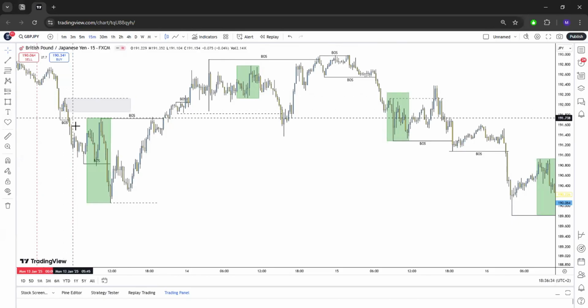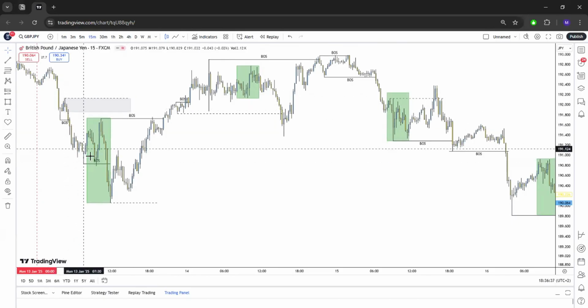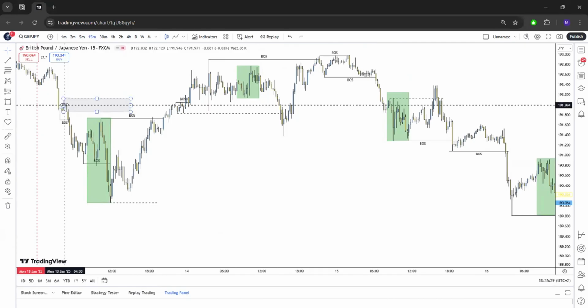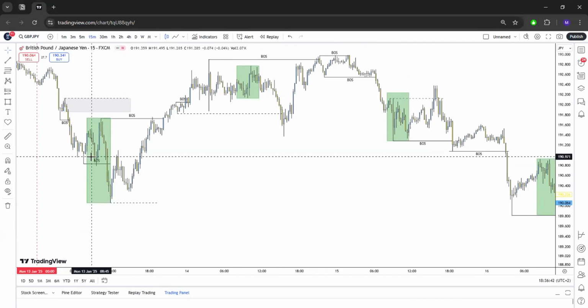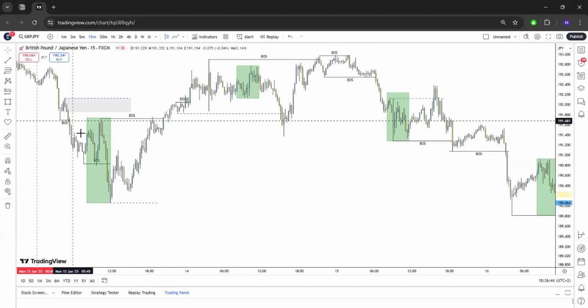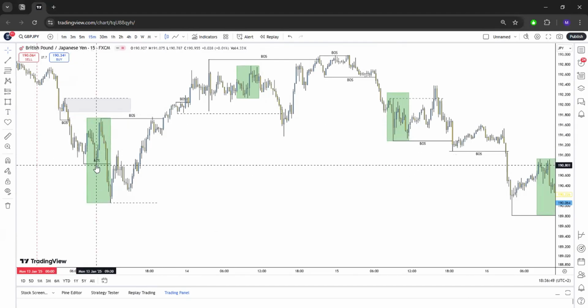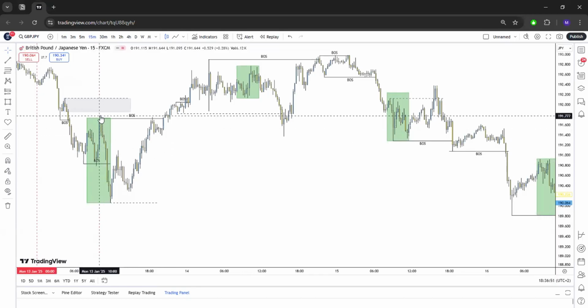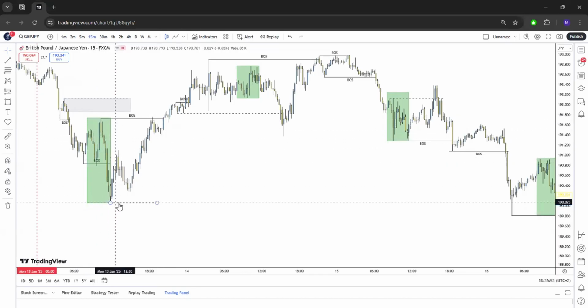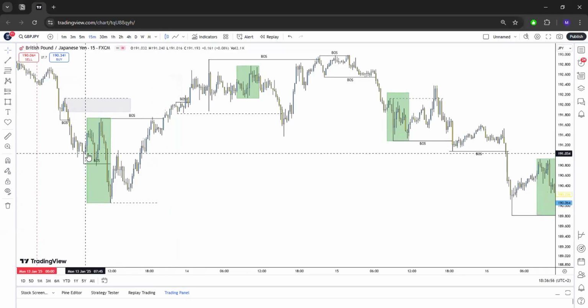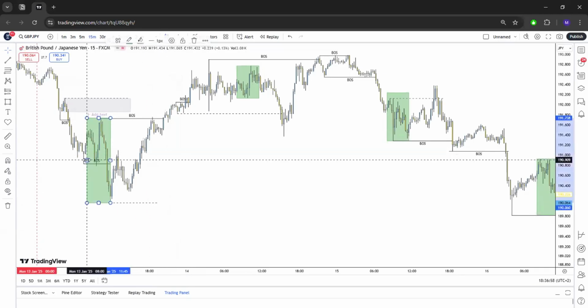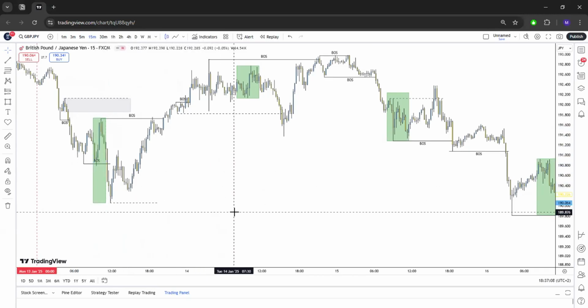So we had the impulsive push to the downside pre-London, actually late Asia. You can see that this is in the 4 to 8 o'clock candle. So late Asia, we had a push to the downside. And then after that push, you can see that pre-London, we had a pullback. And then around London Open, you can see the impulsive push to the downside. Now, what I've realized is that if we just decrease this zone to around an hour before London session, which is pre-London, and then just around an hour after London Open.